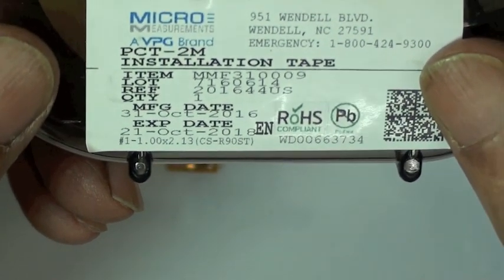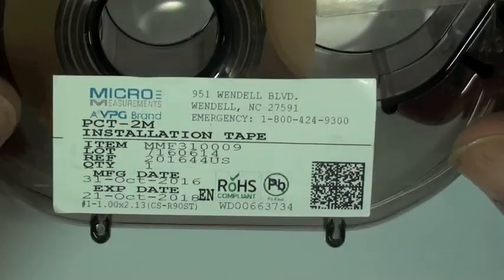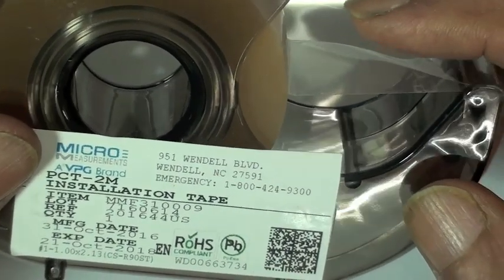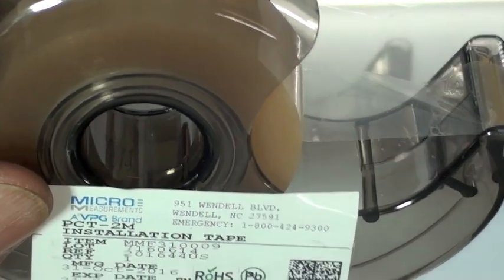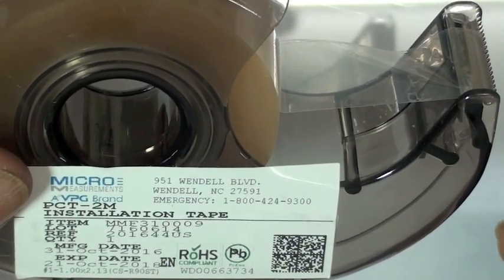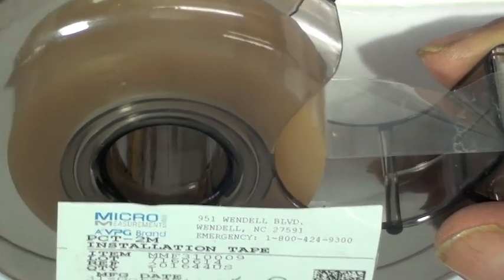We need to pick up this strain gauge and then transfer it to the cleaned beam, and for that we use an installation tape called the PCT2M, and this helps us to pick up the gauge from the glass plate and transfer it to the beam. Sometimes customers have asked, and it comes up pretty frequently, what is special about this tape? It's a special tape picked out from a large number of tapes available in the commercial market. It has the property of not leaving its mastic on the surface, so the surface doesn't get contaminated when we use this tape. That's the main reason why we use this tape and not any other sellotape.